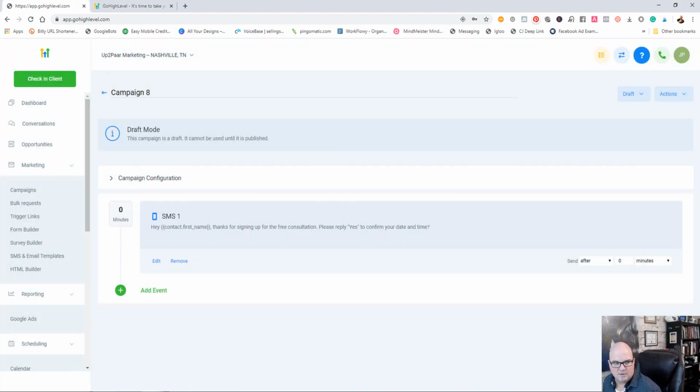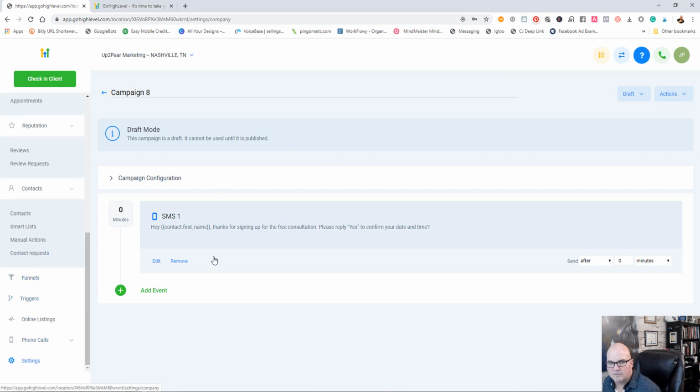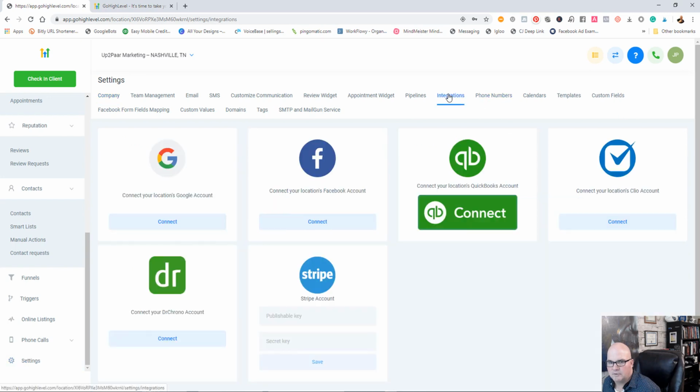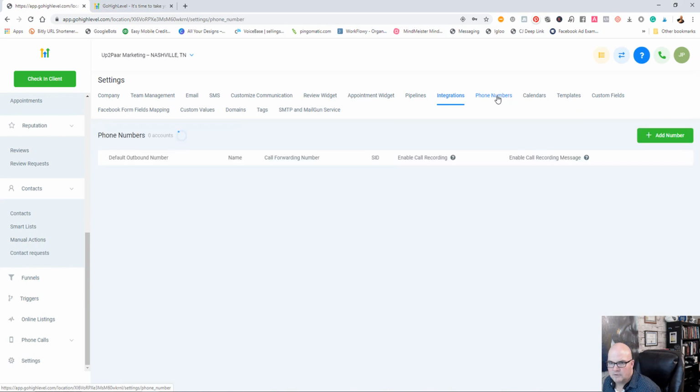So our next step is to go into, make sure you've gone into your settings. That's one of the first things that you want to do, and set up your Twilio account. So in order to do that, I believe you go under, let's just see, integrations. It's going to be in here, and you're going to connect your Twilio. And the reason you want to do that is because you want to be able to add a phone number into this account. So under settings, which is where we're at right now, we're going to go under phone numbers once you have your Twilio account set up.